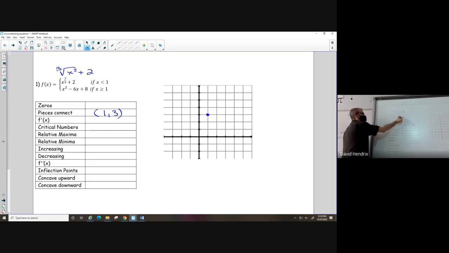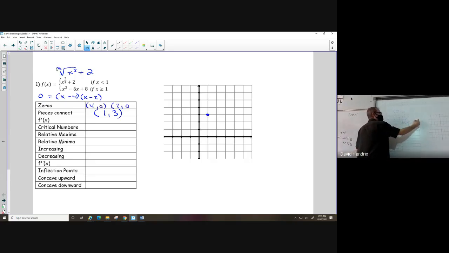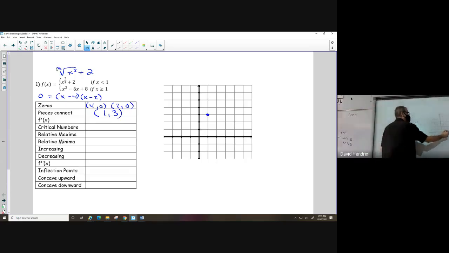How are we going to find the zeros for this other piece? Factor, yes. This is going to be your x minus 4, x minus 2, right? We set that equal to 0. We'll see that it's going to be at x equals 4 and x equals 2. Do those two values fall in its domain? Yes, they do, right? So it's going to be at 4, 0, and 2, 0. And we can go ahead and put those on the graph. So we can put 2, 0, and 4, 0. So we know it's going to go through those 2 points as well.